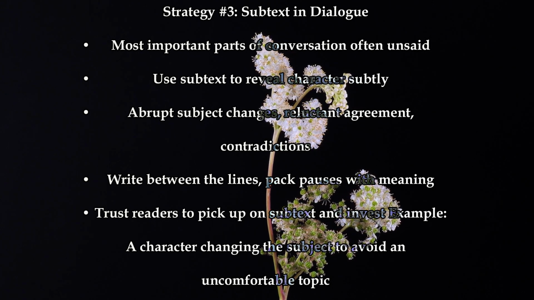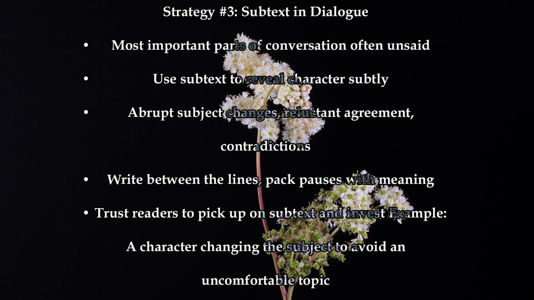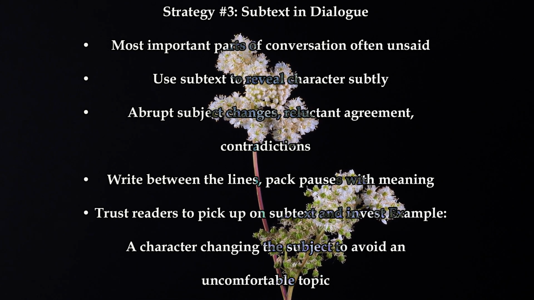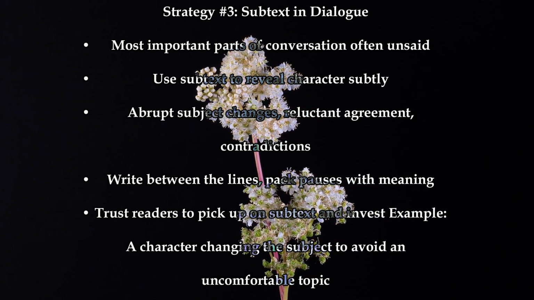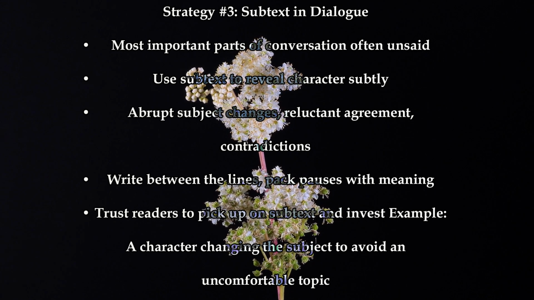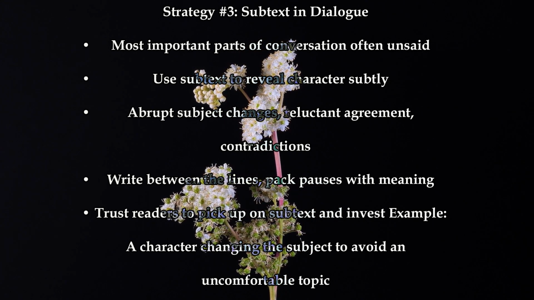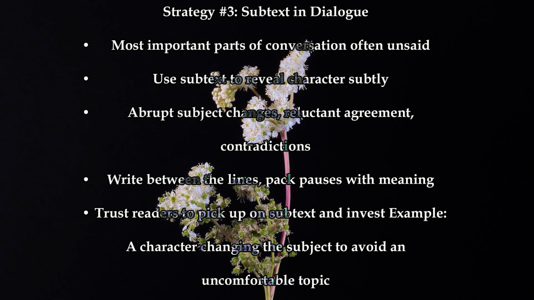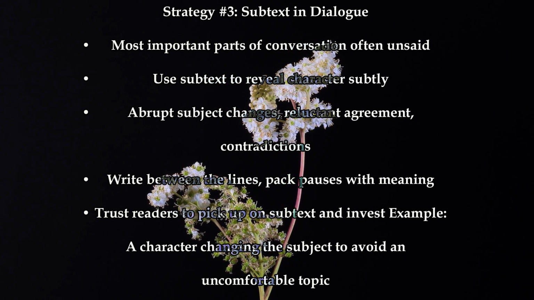Number 3, subtext. Often in real life, the most important parts of a conversation are the things that aren't being said directly. We hint, we imply, we talk around the real issue. As a writer, you can use that to your advantage to reveal character in these subtle, intriguing ways.